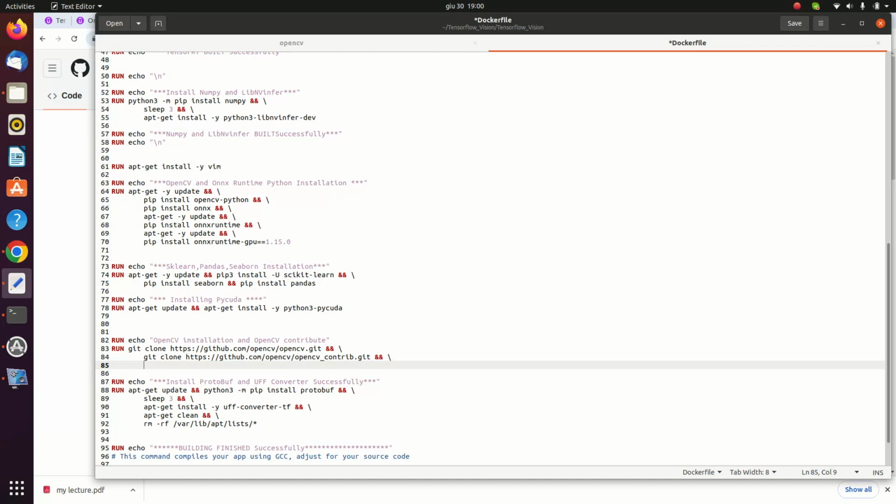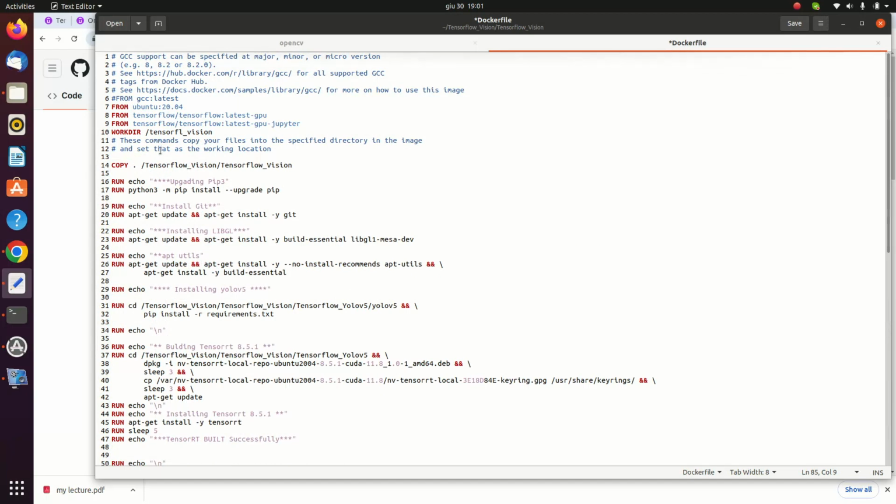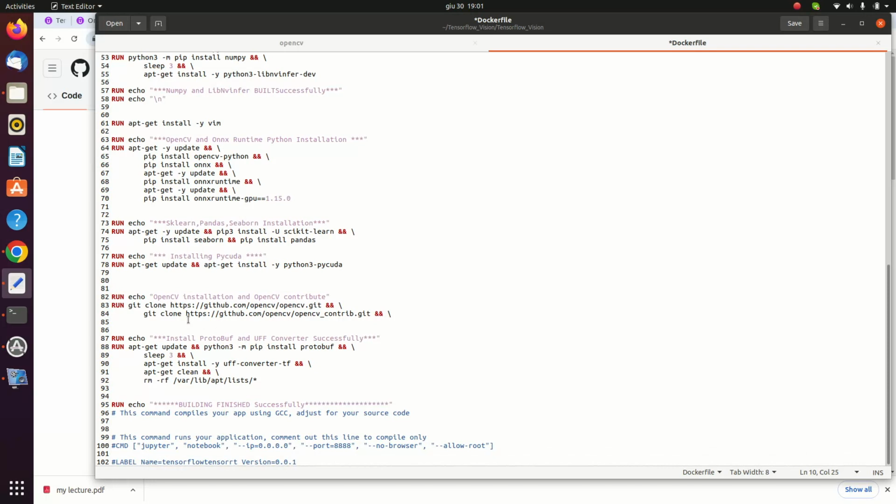After doing those, you need to tell the Dockerfile at runtime, while it's installing, to go to OpenCV and how to install OpenCV with GPU support. So I would like to tell here, let's put the absolute path, so it's going to do that.